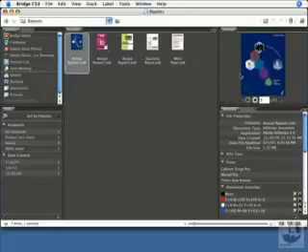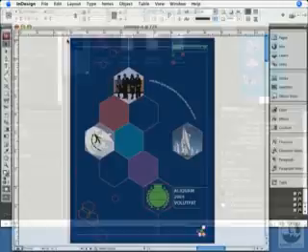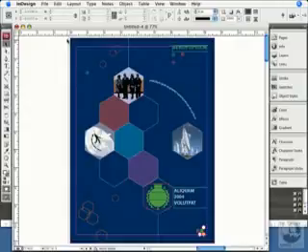The cool thing is I can actually scroll through the pages of my template to see if this is the kind of template I want to work with, even before opening it in InDesign. This looks pretty good, so I'm going to double-click on it to open it in InDesign. Templates are great when you're first starting out with InDesign because you can change the pictures, change the layout, change the text, make it yours very easily, and still come out with something really quite good. Also, it's a wonderful way to deconstruct how somebody makes a good InDesign document.